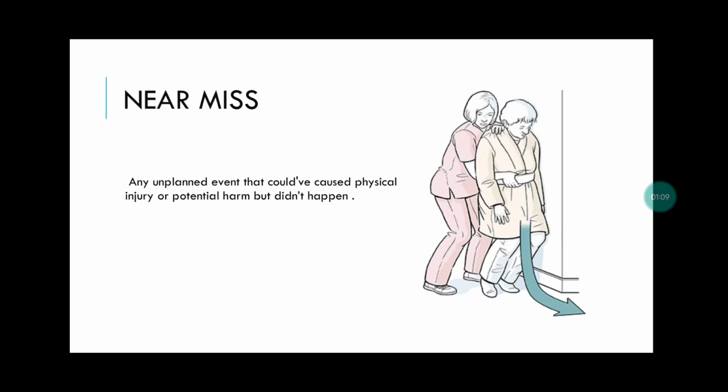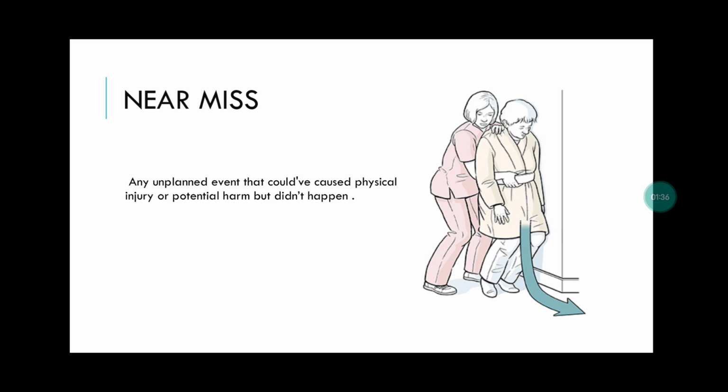Next one is near miss. Any unplanned event that could have caused physical injury or potential harm but did not happen. For example, the patient who went to the washroom was about to slip and fall down, but you just held her. So the patient did not undergo any patient fall. This is called near miss.